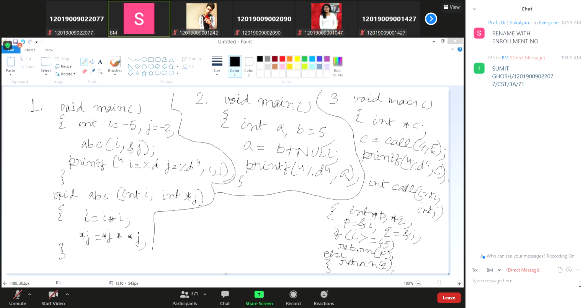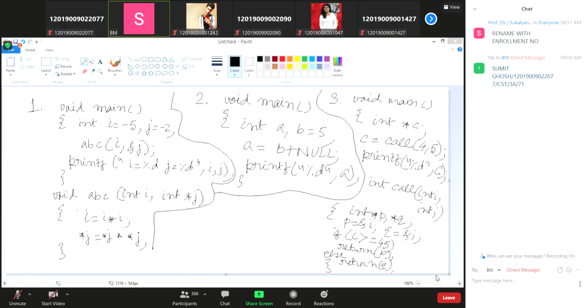So obviously it will create a problem, because I defined the return type as integer but I'm returning an address. If I want to return an address, I need to maintain that consistently everywhere.